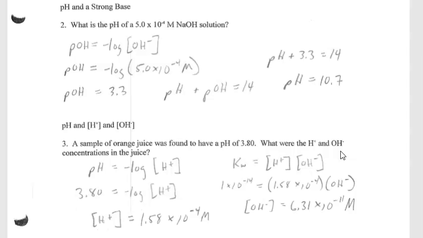All right, so for question 3, a couple of different ways you can do it. What I did was I took the pH, I found the hydrogen ion concentration, and then I used Kw is equal to H plus times OH minus. Now the ionization constant for water is 1 times 10 to the minus 14. That is on the reference table. Plug in the hydrogen ion concentration, get hydroxide. You could have, of course, taken pH plus pOH is equal to 14, figure out pOH, and then pOH is equal to minus the log of the hydroxide ion concentration. Remember that box in that flow chart. If you got 1, you got all 4. Doesn't matter what direction you go.